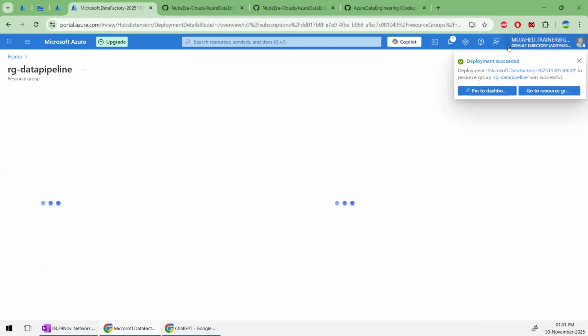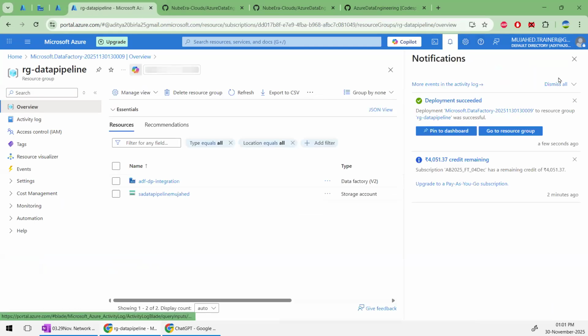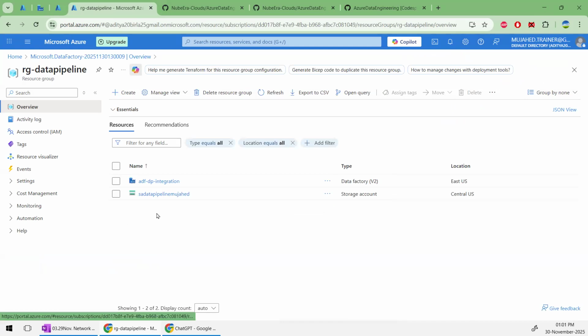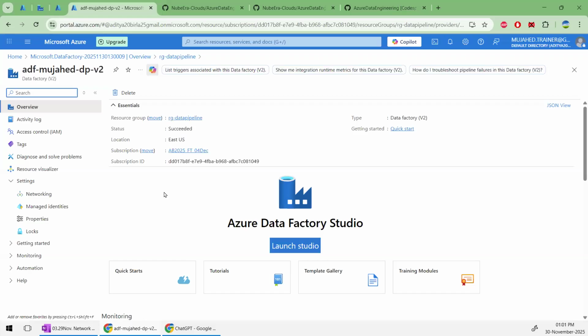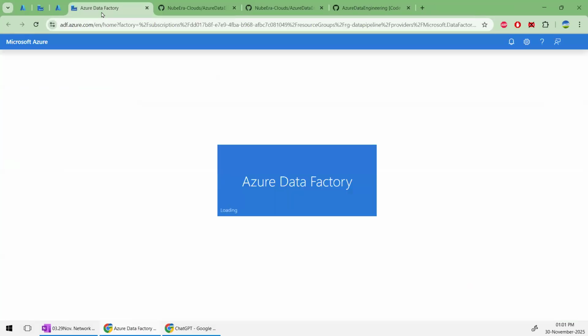I can see my resource here. Let me refresh it. V2 is coming. Now under this V2, I'll go to Studio to open it and see whether it's working or not.